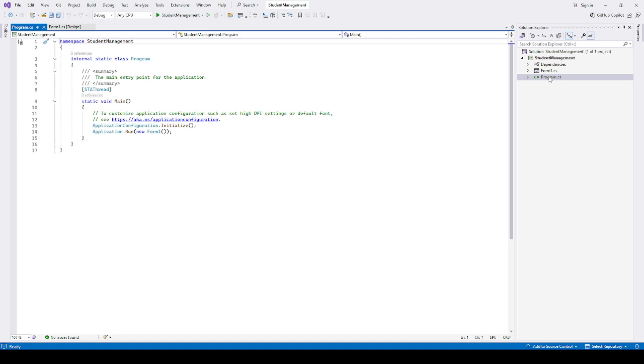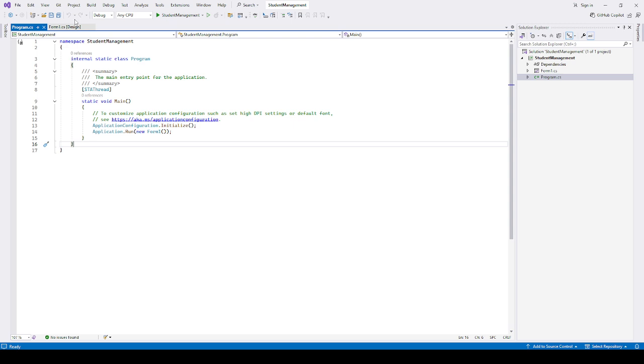So you can go to this Program.cs and your code will open like this. It says namespace StudentManagement. There you have the static class Program and you have the Main method. In every Windows Forms application, and not only Windows Forms, any project that you create using C# .NET, you can see this Program.cs file.